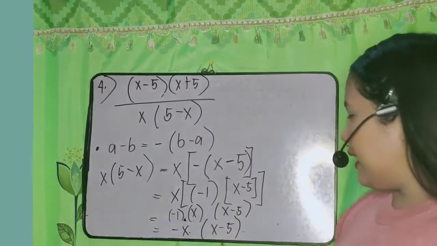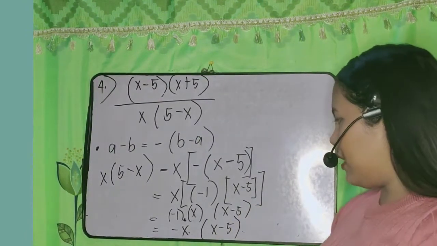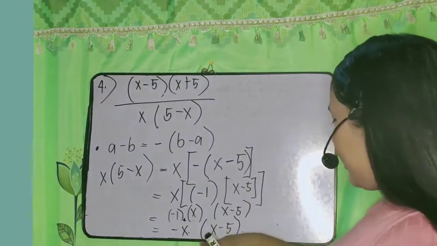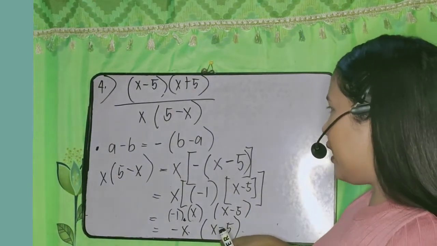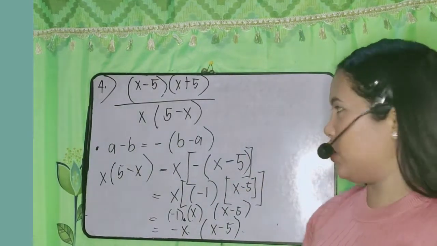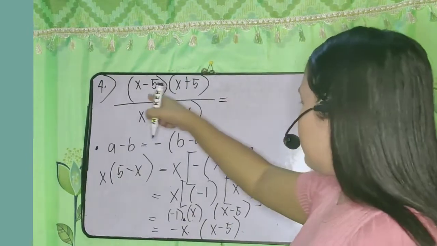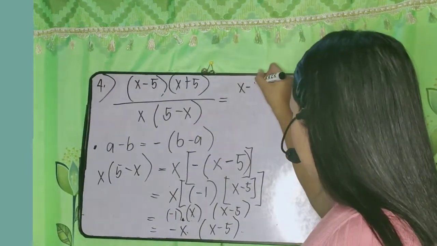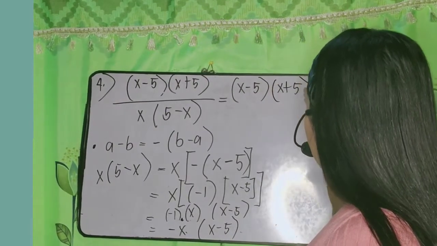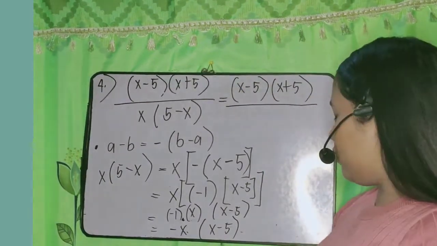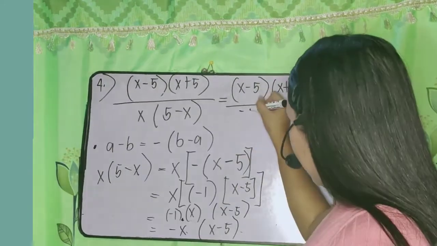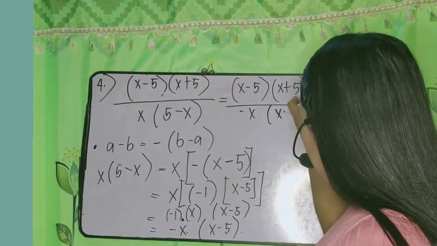So, ayun. Nagawa na po natin yung x minus 5. Now, paano na po yung negative x? So, mamaya po yan. Okay? So, since nakuha na natin siya, nabaliktad na natin siya, and the way na may sinunod tayo na formula, hindi yung basta-basta na ibabaliktad natin siya. So, isulat na natin siya dito. So, copy the numerator which is x minus 5, and then x plus 5. Okay, then yung sa baba po, denominator, ang isusulat na po natin is ito na. Okay, yun na-solve ko na. Okay, so we have negative x and then x minus 5.